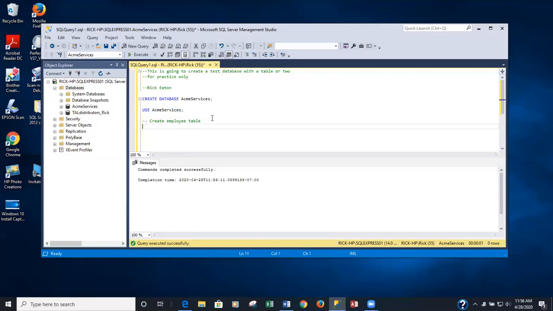The command is, and I'm going to use uppercase letters, CREATE TABLE. And I'm going to now name my table. I said in my notes I wanted to call it TBL employees. And then we're going to put in a left parenthesis and start listing our data types. The first column is going to be employee number. I think I'll go down a line and hit tab for readability, and type in employeeNumber, upper and lowercase characters with no spaces.